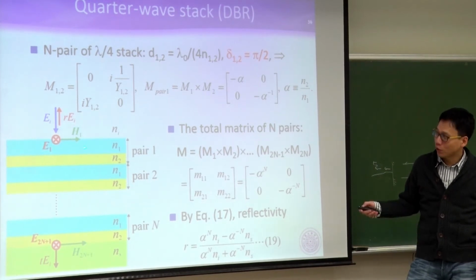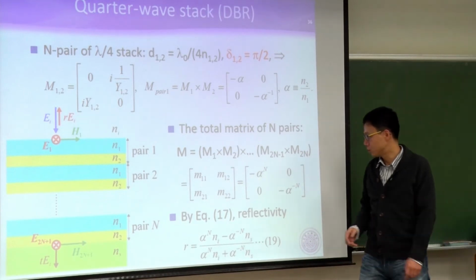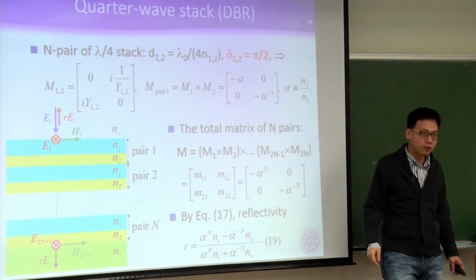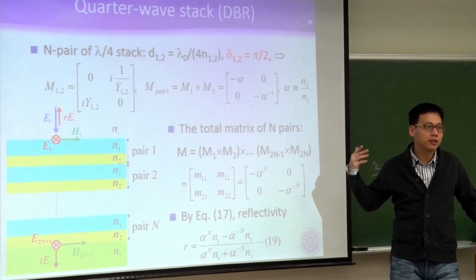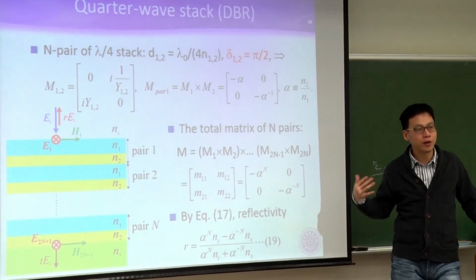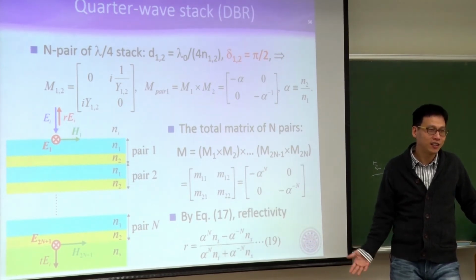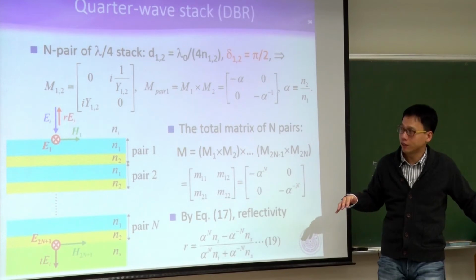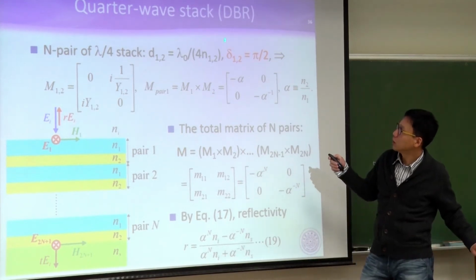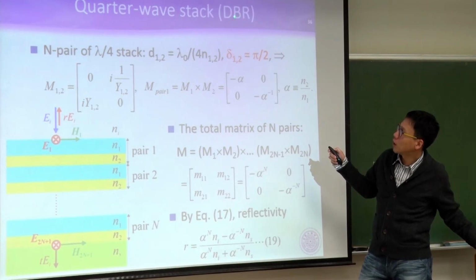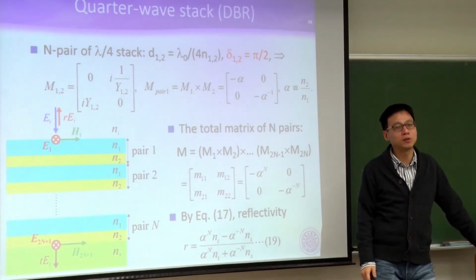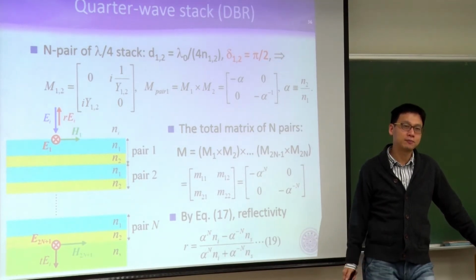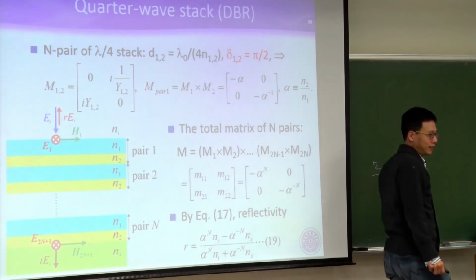Okay? 所以同样的结构呢，你只要适当的去控制这个 big N 跟 index contrast alpha, you can make it either anti-reflection or high reflector. Okay, and in our case, we are more interested in high reflector. And this structure is usually referred to as DBR, distributed Bragg reflector，一个多层膜结构就可以设计出一个高反射率的反射器。Okay. Any question?